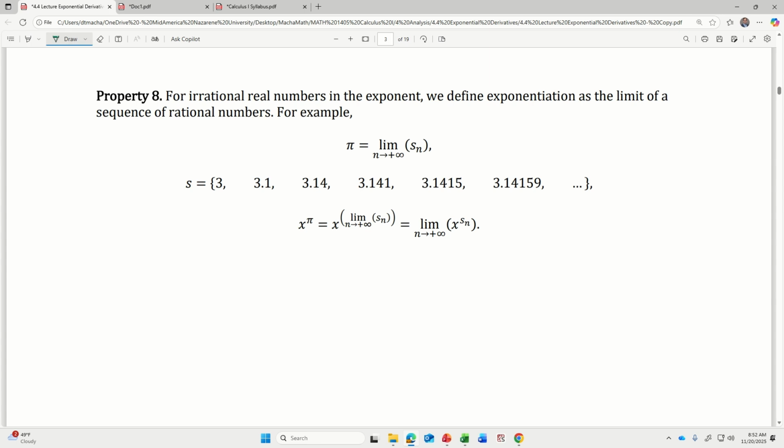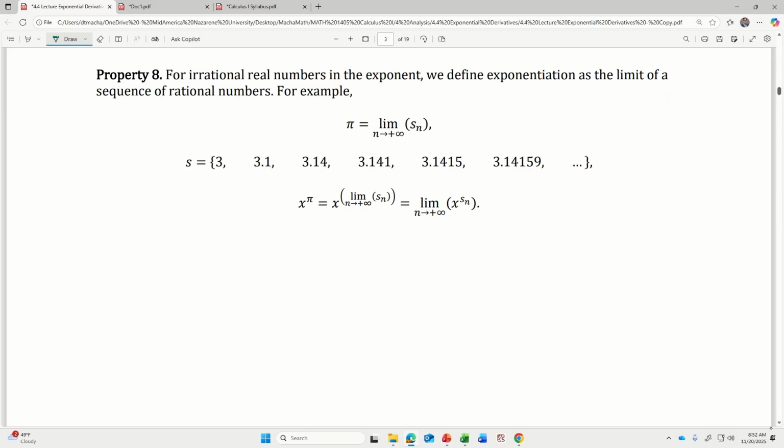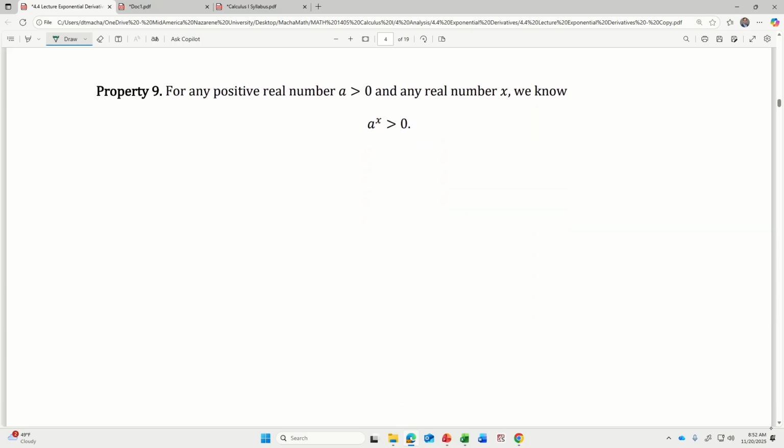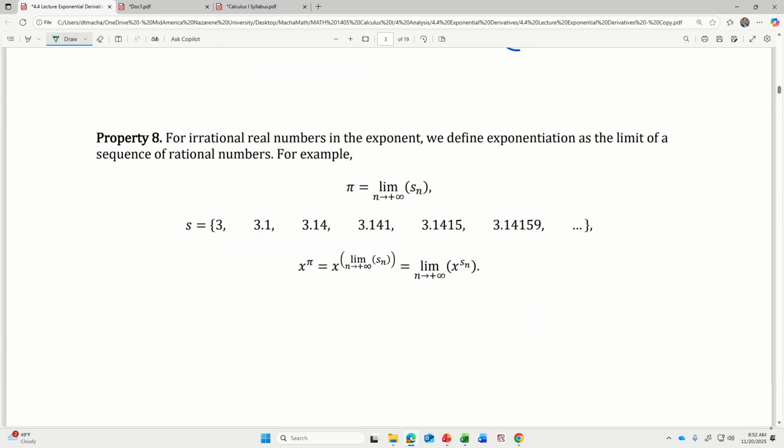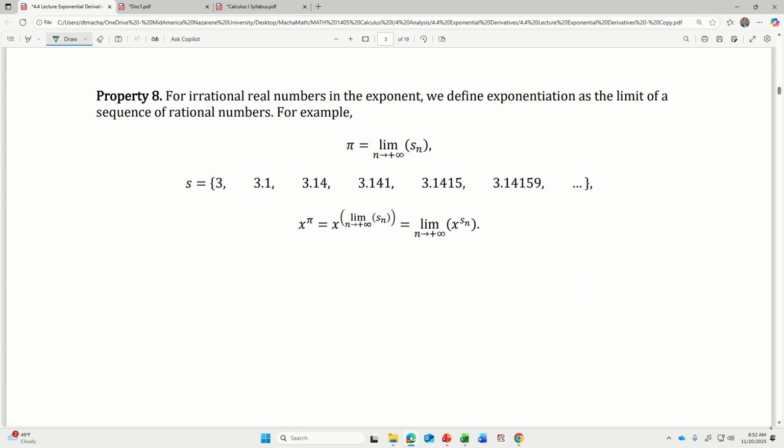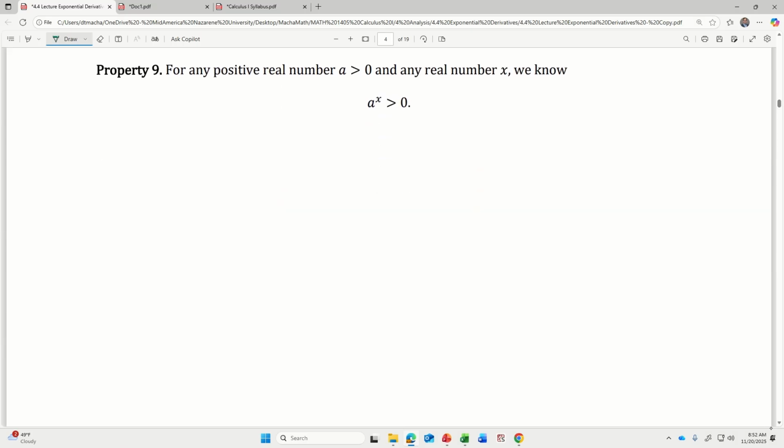In other words, I can get a better and better approximation of this exponent if I just take a number really far down in the sequence, right? Like an expression for pi that has 30 digits after the decimal. You can represent that as a fraction, so you can raise it to that numerator power and take the denominator root, and then you could get a good approximation of that. That's the idea. And that definition is useful too, because this implies that the exponent is a continuous function, because it always is equal to its limit at a given point along the real line, so it's continuous.